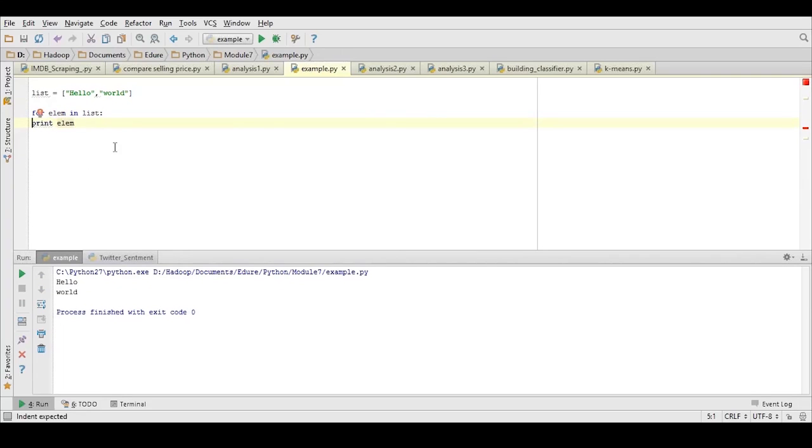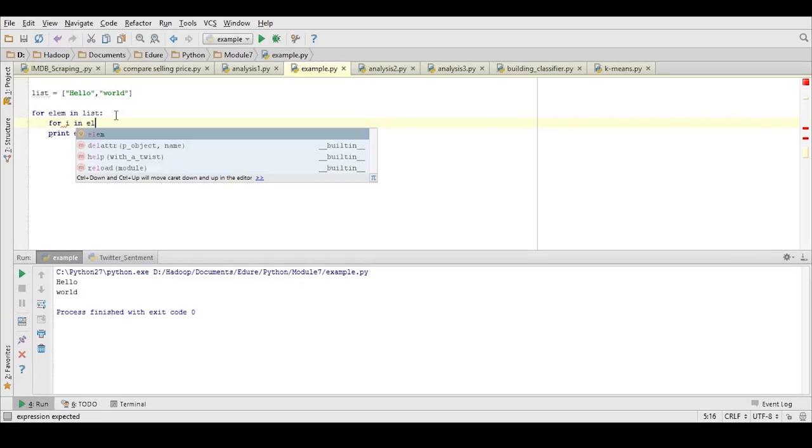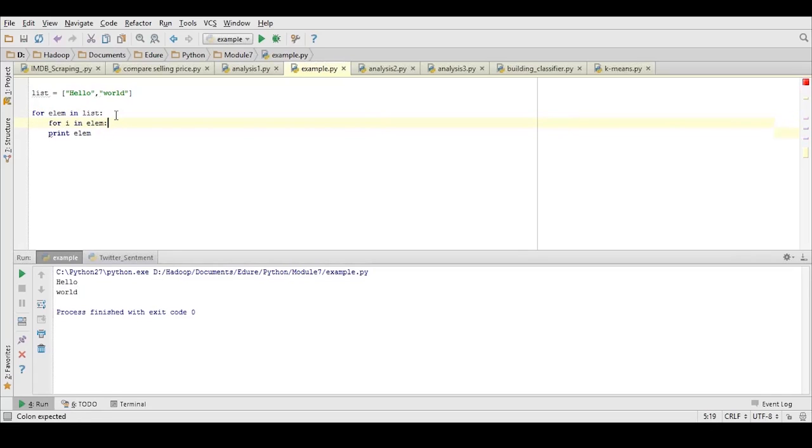But generally, the norm is to give 3 spaces, or I generally tend to give a tab. If there is a for here, and then if there is one more for, it has to come here. For i in element. And then this will again not work, so you'll have to give it here. Now if I type something here, the inner for ends over here, okay?